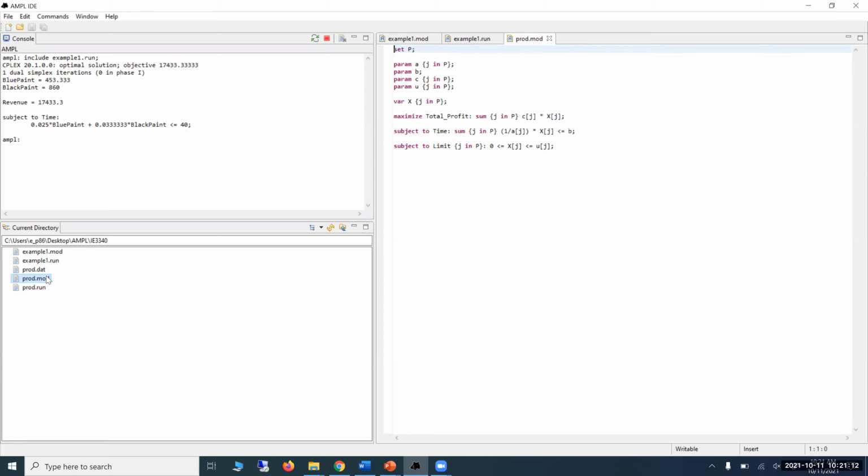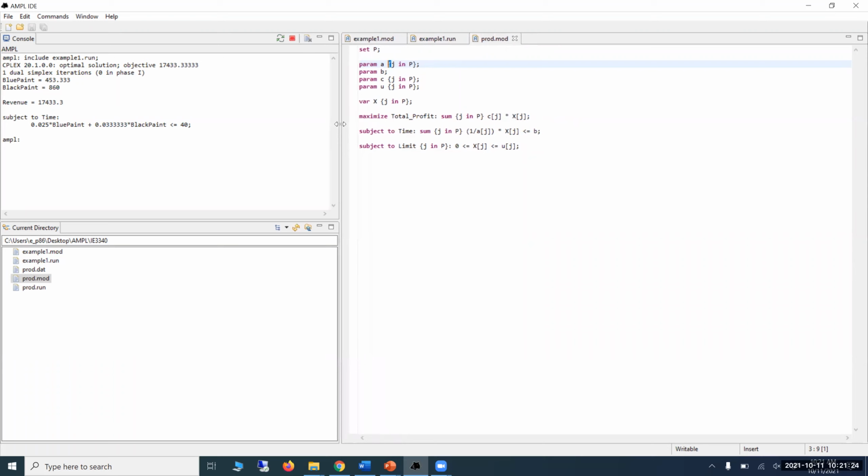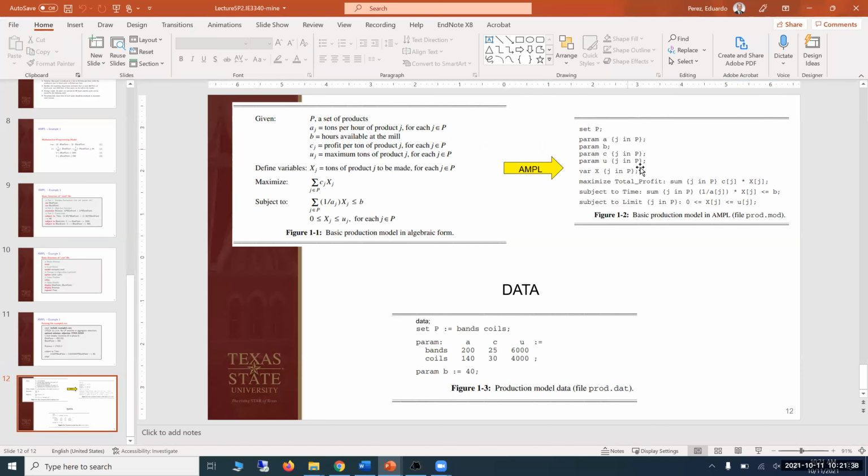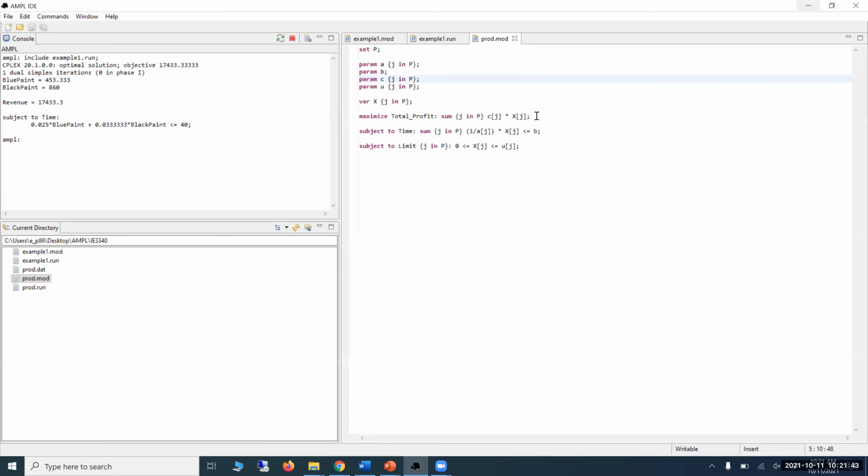Something that you will notice that is different from the slides is that instead of using the parentheses, I'm using these symbols. I don't know if you can see that from there. That's something that changed. You don't use the parentheses, these are not parentheses. So this is right, that's what you use. If you use the parentheses instead of this symbol, you will get an error. So make sure that you use those.